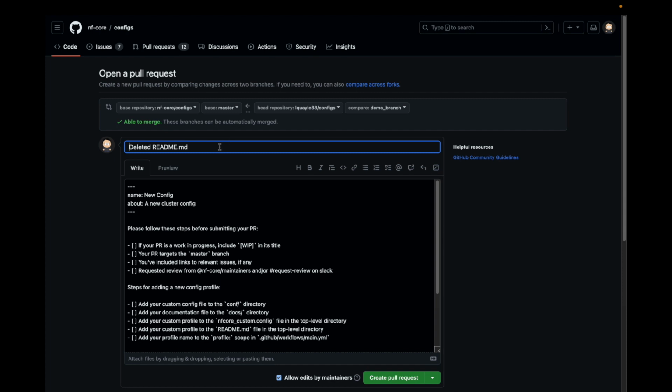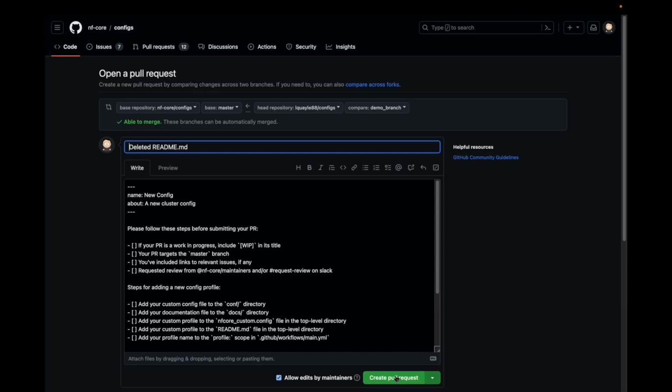So then you can go ahead and give your pull request a title, and in this case nf-core have a specific checklist of documentation to create a pull request with, but you would usually fill this in with meaningful information outlining the changes that your contribution and your pull request contain. So once you've done that and you're happy with everything on this page, go ahead and click this create pull request green button at the bottom corner, and that's it, job done.